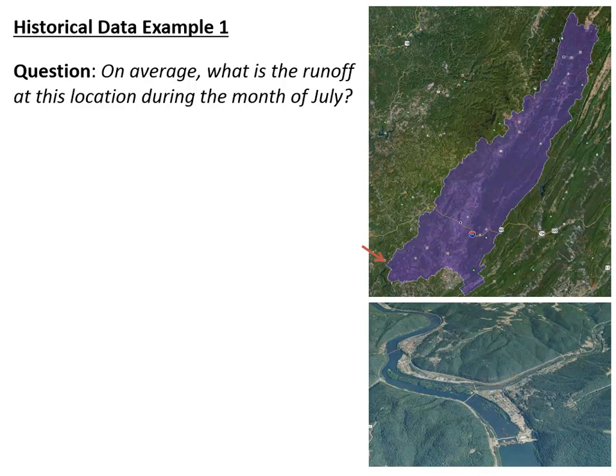Because remember, what the DEP is trying to figure out is how much they can let people withdraw from the river. If they take out too much water from the river, then the risk is they may not leave enough for the fish, or the businesses may not leave enough for the communities that are relying on this as a water supply. And so they want to understand how much water is there, and over the long term, how much water is there.